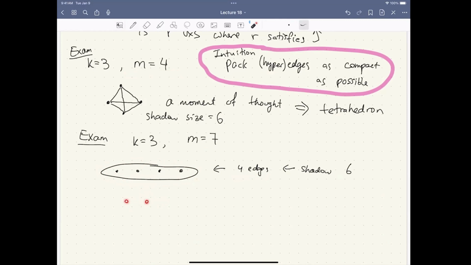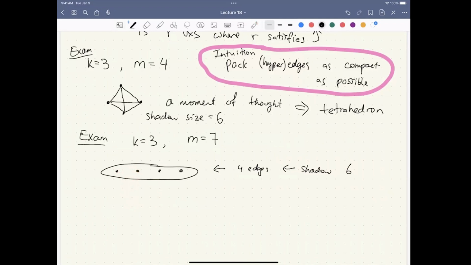But we don't want to use 2 new vertices or more. If you use 3, you introduce 3 new pairs. If you use 2, you use 1 there, right? Then you introduce, again, 3 new pairs. If you just use 1 and use some existing pair inside the 4, then you only introduce these 2.